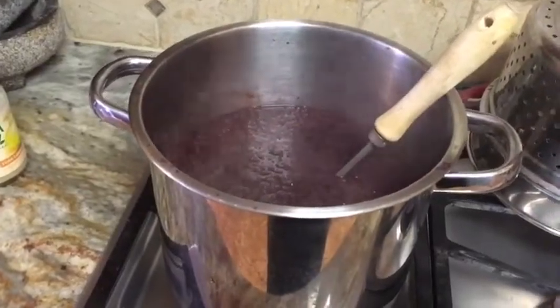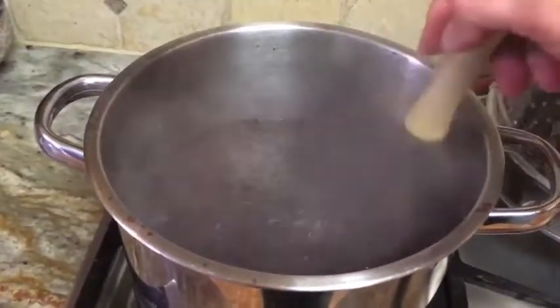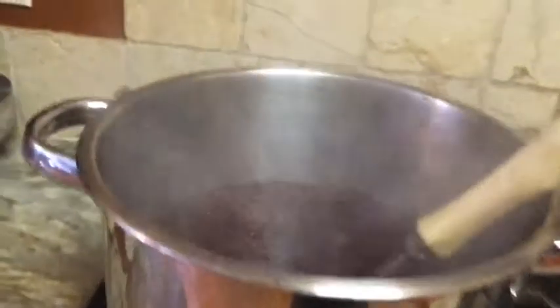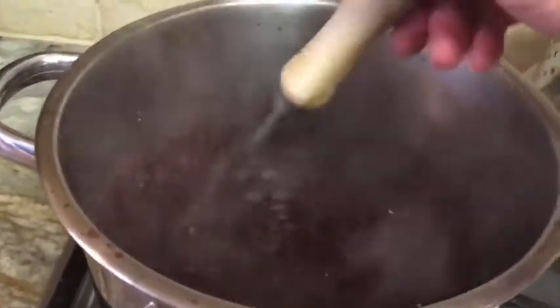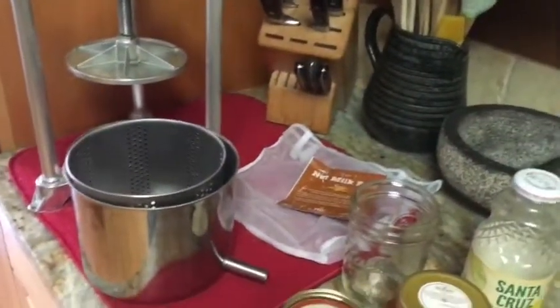Okay, and we can see this has boiled down and thickened up quite a bit, so I'm going to take this and turn off the flame. We're going to let that cool down a ways until it's warm, and then we're going to strain that through the fruit press over here.